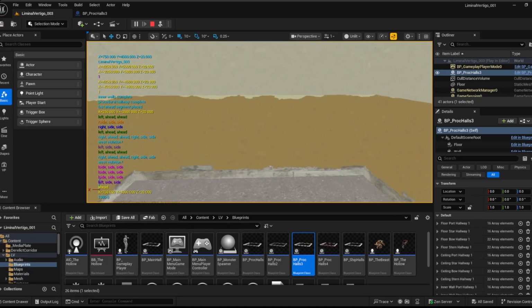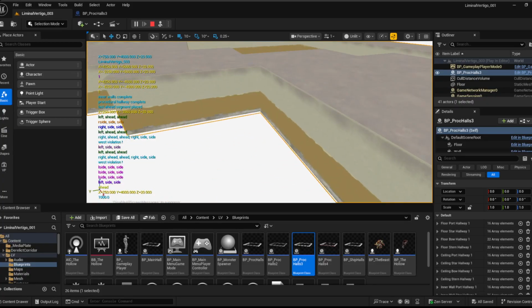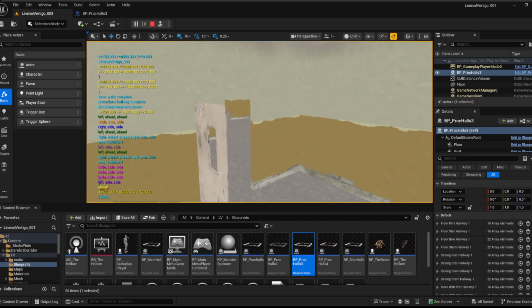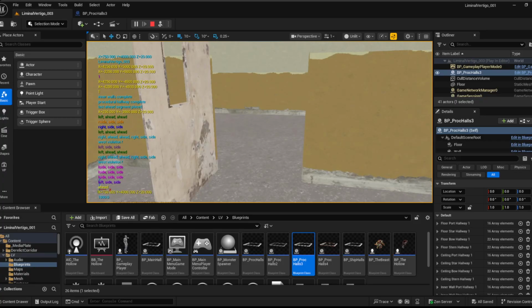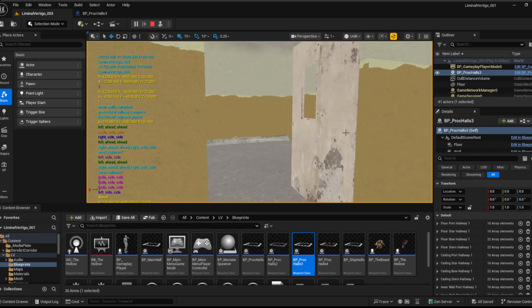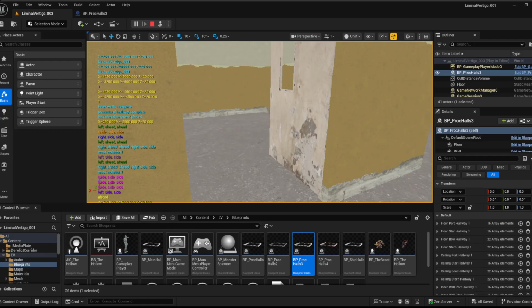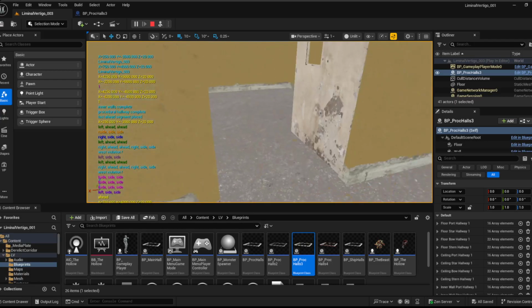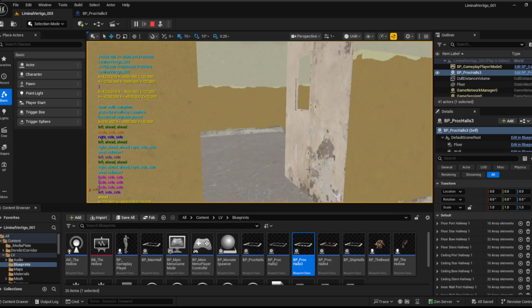These are not spawning in the correct place. So the north facing, I need to move them down on the y-axis by 500, because they should not be spawning this close to the main hall. They should be pushed back, so there should be a hallway and then the room.